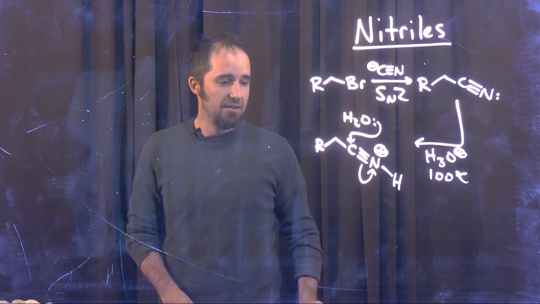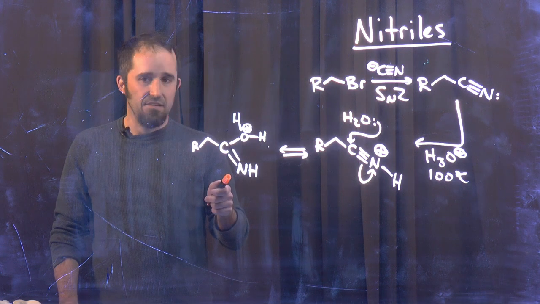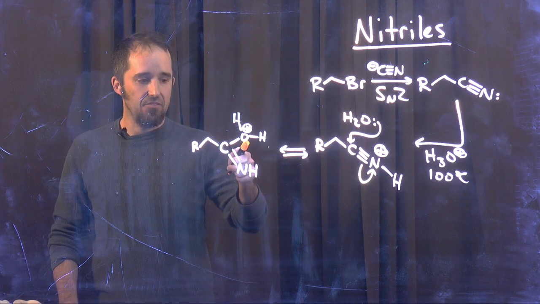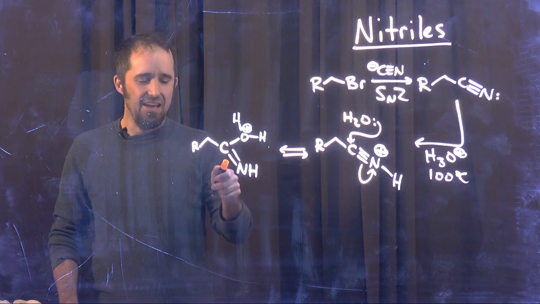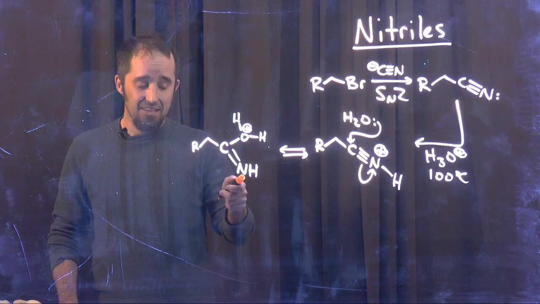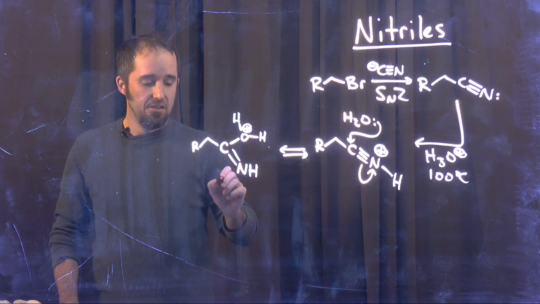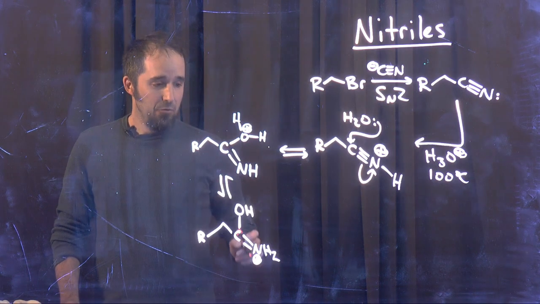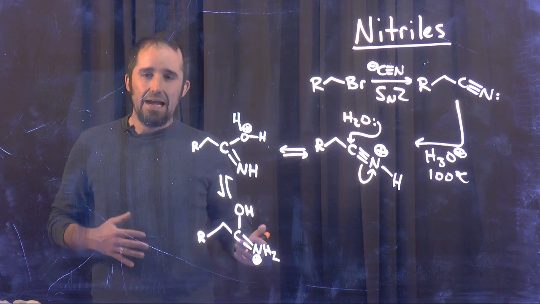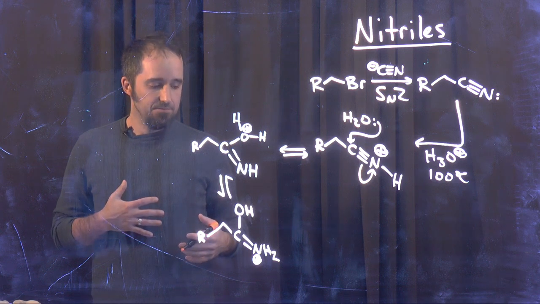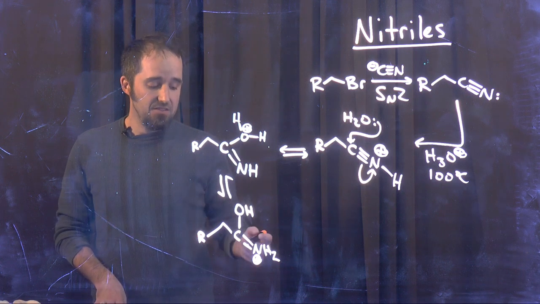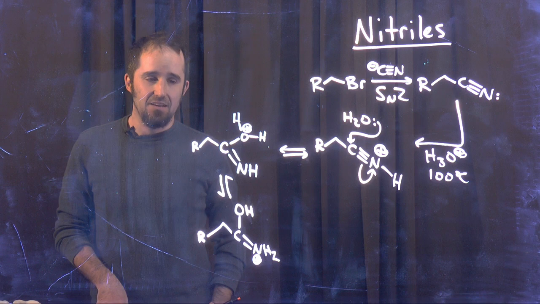Those electrons go back to nitrogen. I end up with this after water attacks. Again, I'm not attacking with OH-, so this oxygen still has 2 OH bonds. And I have the CN double bond, which we haven't seen a whole lot. But we can imagine that nitrogen is still more basic than oxygen. So I'm very quickly going to establish an equilibrium between this intermediate and this intermediate. This is kind of like the equilibrium between tetrahedral intermediates that we talked about earlier. And it's driven to the bottom because nitrogen is quite a bit more basic than oxygen.